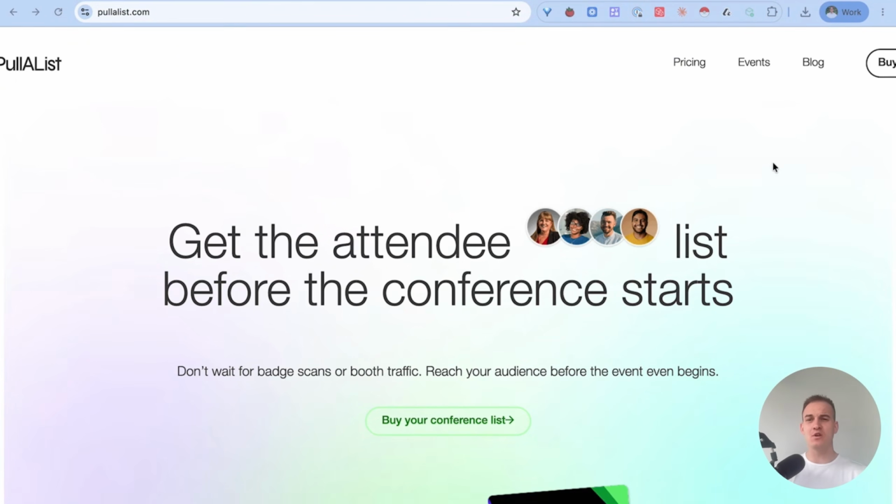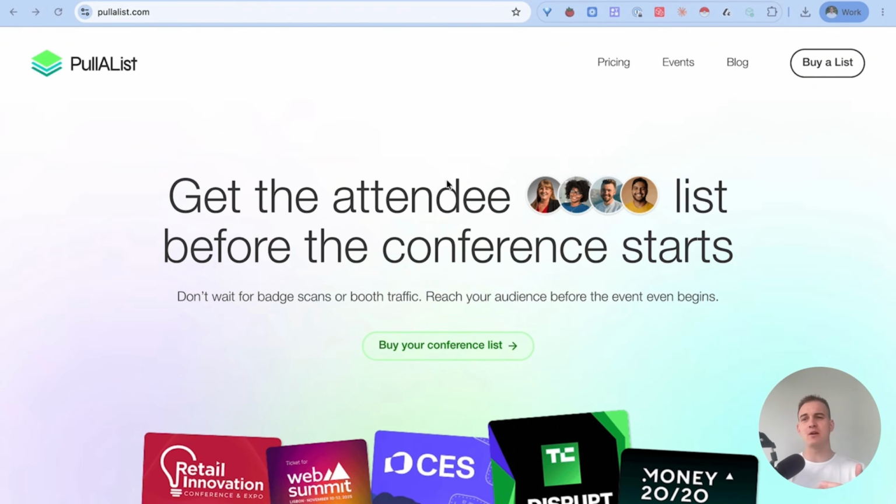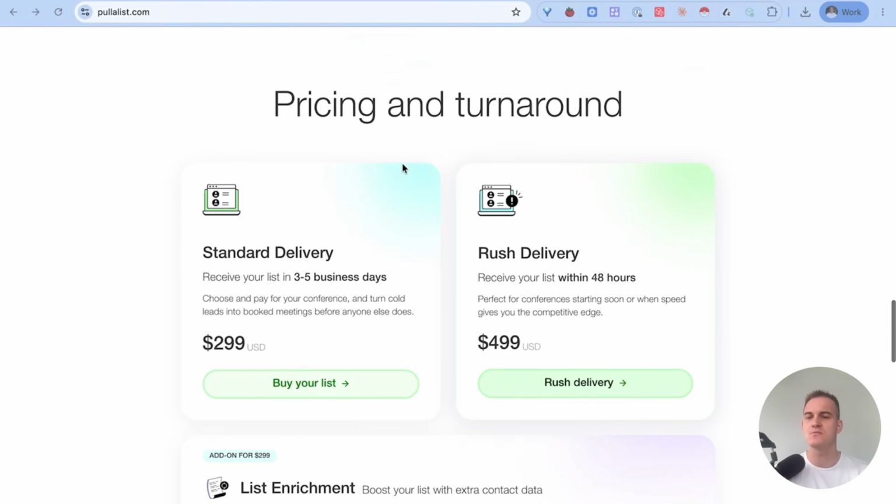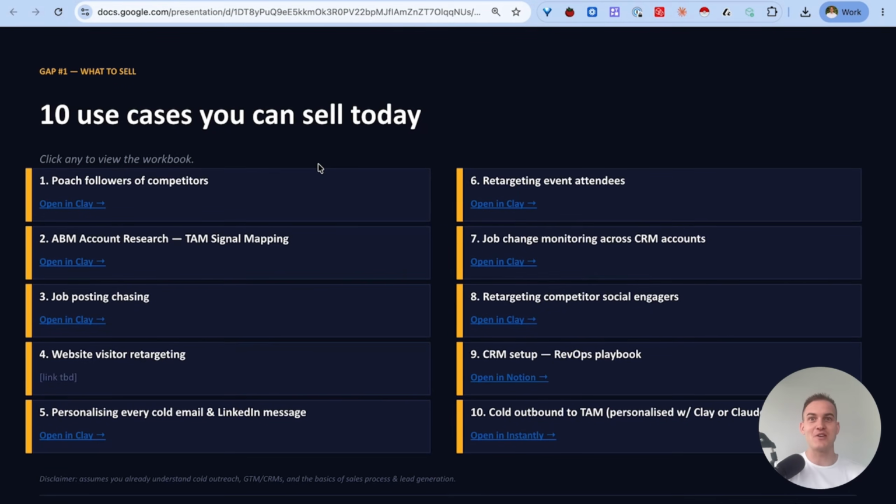And the third way that you can pull the lists of people attending any event in the world pretty much would cost you a bit of your profit margins when it comes to offering this as a service, but there is a website called Pull a List, which gets you the list of people that are attending any event. No idea how they get that sorted, but the pricing is pretty brutal with them. I actually used them once or twice as well. They charge about $300 for standard delivery, and about $500 for delivery within 48 hours, which is pretty good. It's basically just a way to outsource your service to a third party to scrape those people that are attending an event.